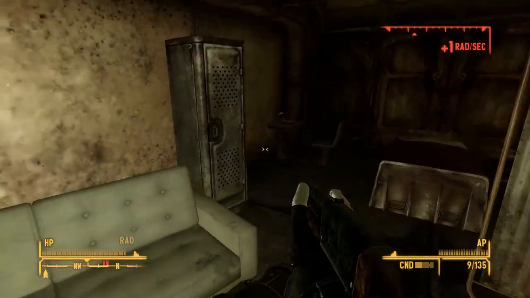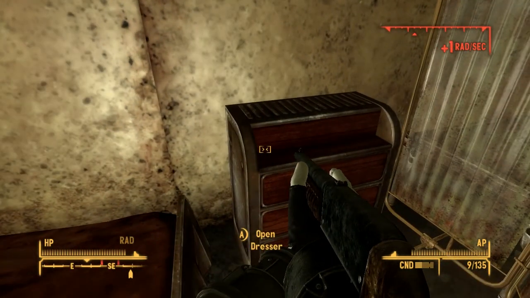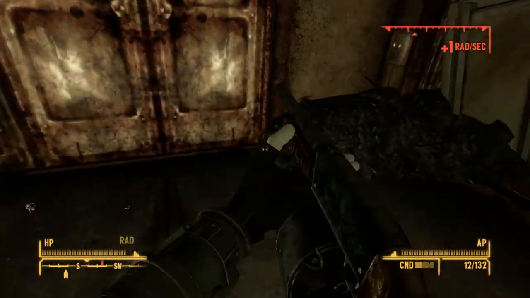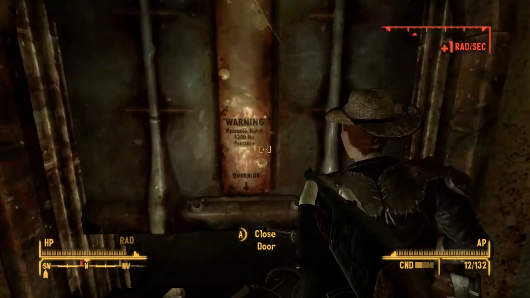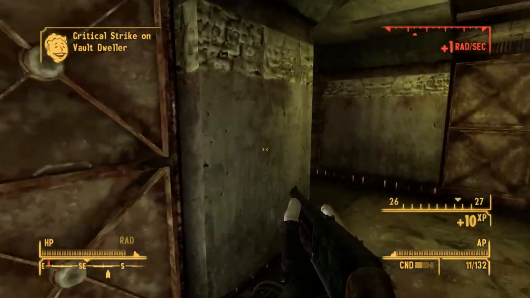Let's take that. All right. Anything in here? Anything in the locker? Nope. It said empty, and I still searched it. Love that. More Patriots cookbooks. They really like that, huh? I will take that jumpsuit. Uh oh. Time for some get even. What's in here? All right.